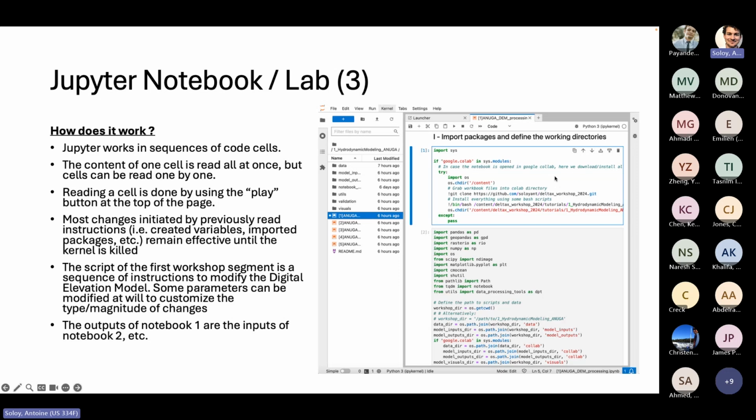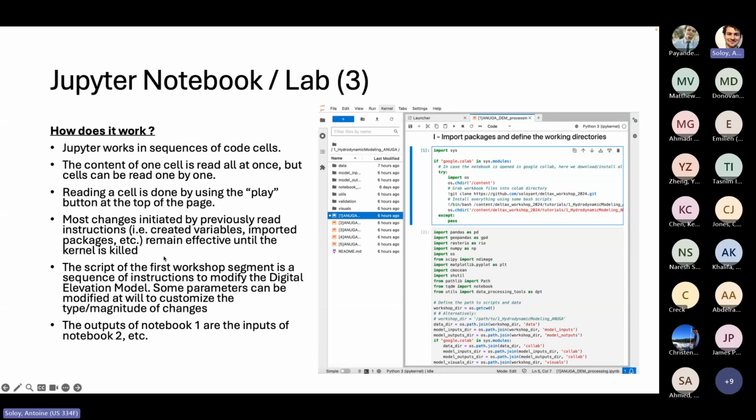These notebooks already contain code that I've written in order to perform a list of tasks, which will eventually, in the case of the first notebook, create a modified version of the DEM that will be enhanced in terms of hydrologic connectivity. Sorry. So as I was saying, the content of one cell is read all at once when you hit play, the play button on the top of the page.